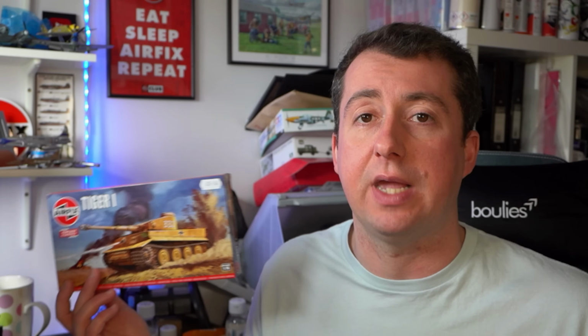People say to me quite often, Matt, why did Airfix make 1/76 scale models? Well, there was a good reason for that, and it's the same reason they now make them at 1/72. It's so that there was a compatibility with other model kits. So these 1/72 scale kits are compatible with the 1/72 scale aircraft. However, back in the 60s, 1/76 was much more popular, and the main reason for that was 00 gauge trains.